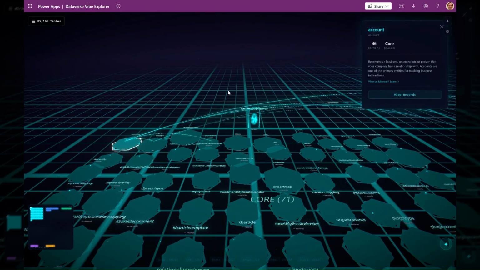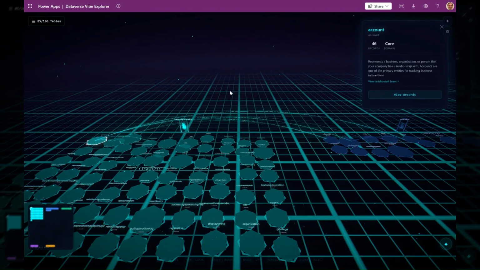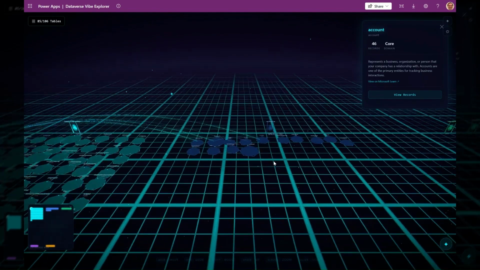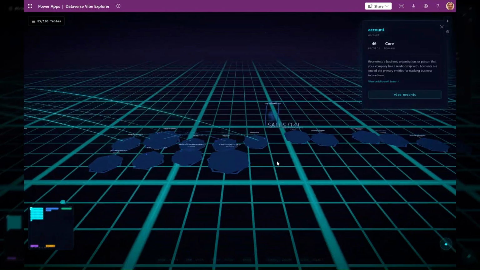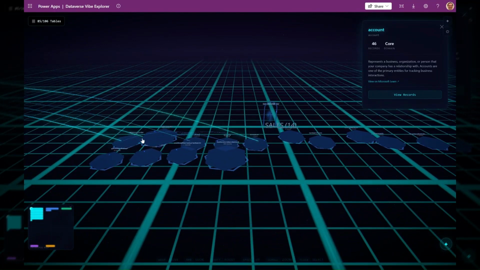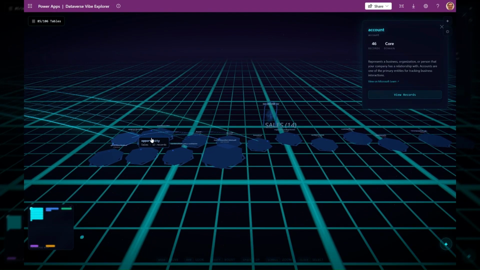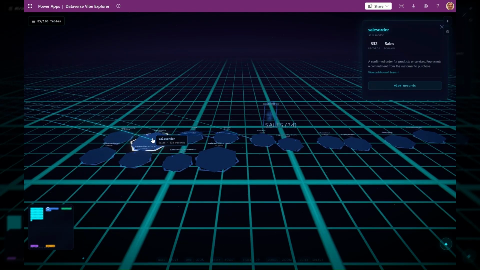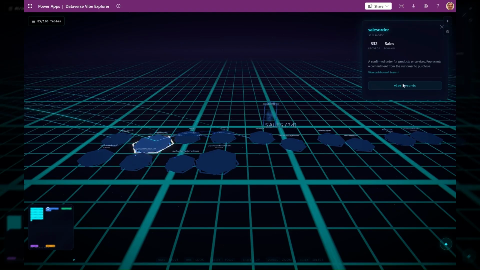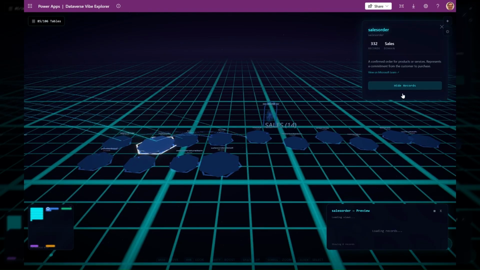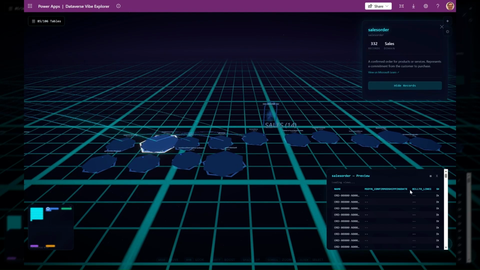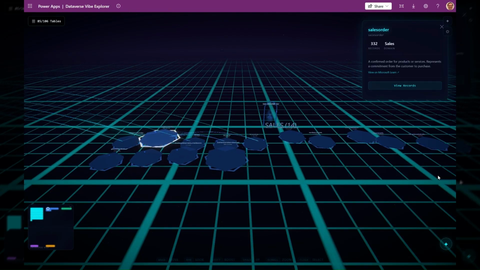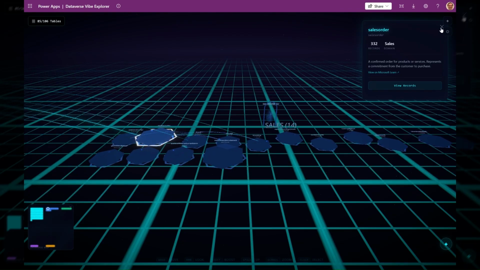And so these are built out to be like a cityscape, and you have different zones that are available. And if we go in here, we can see our sales zone here, where we have all of our tables here for opportunities, for sales orders. And I can click on any one of these and get the description. I can view the records here just like I did previously for the account table. And so this lets me browse all of my data in my Dataverse.